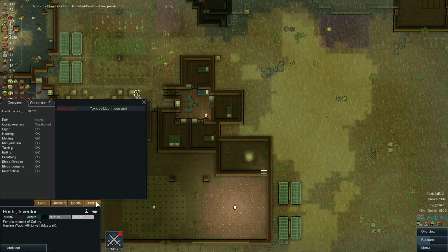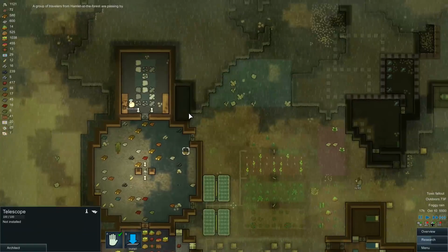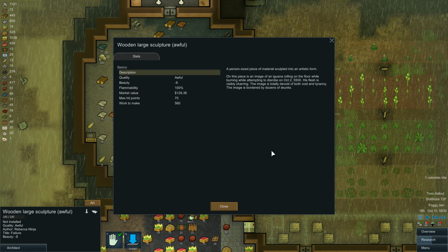Hoshi, are you feeling any better, buddy? Still moderate toxic buildup, but he should be okay. So the telescope is going. Rebecca is finished with our first sculpture, it looks like. It is an awful sculpture. A person-sized piece of material sculpted into an artistic form. On this piece is an image of an iguana rolling on the floor while attempting to disrobe. On October 2nd, 5500, his flesh is visibly charring. The image is totally devoid of void and tyranny. The image is bordered by dozens of skunks.